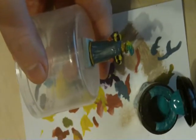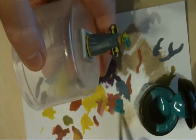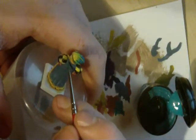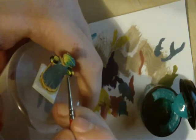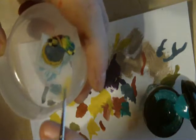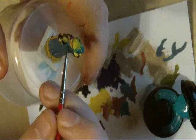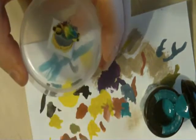Once again, this is hawk turquoise. And I'm going to start this pure. I'm going to just hit the very uppermost portions. Now this will seem like it's very bold, maybe a little strong in color. And I would agree, it is. But I also know that's not going to be the color it ends with.